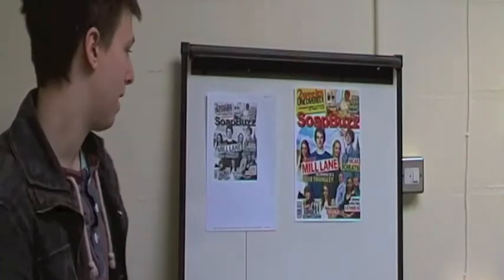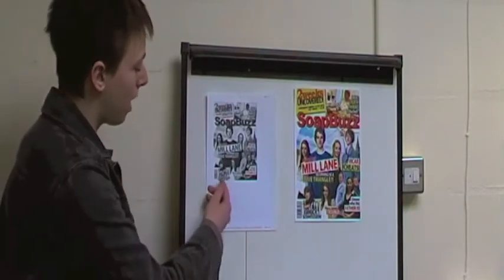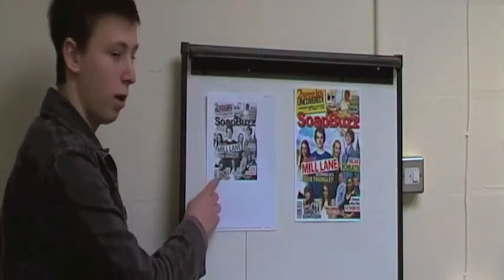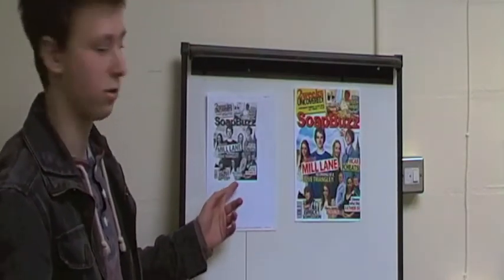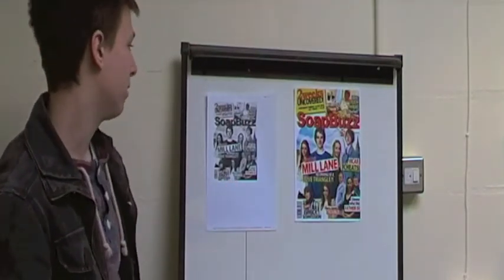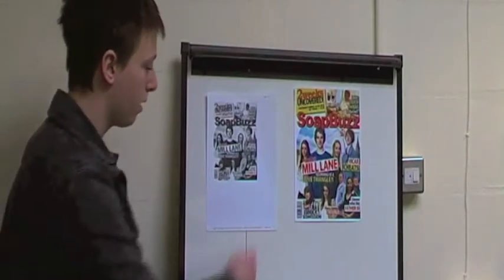The magazine also suggests narratives and plots of our soap Mill Lane. For example, all the cover lines have indications such as Mark's shock confession and Here Comes Trouble for Rachel Mannings, which is the main story. Also, the positioning of the characters indicates these storylines, such as the three in the corner having their backs to one another because they're caught in a love triangle.